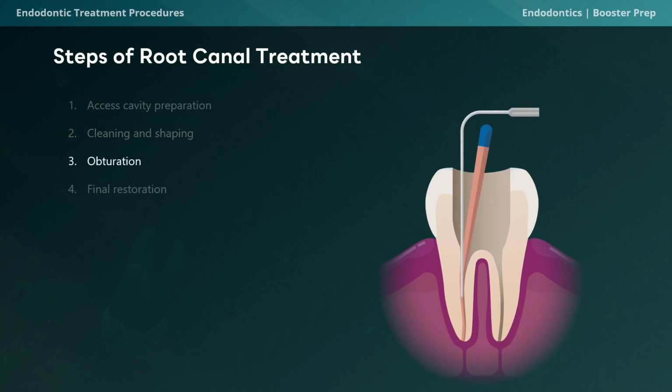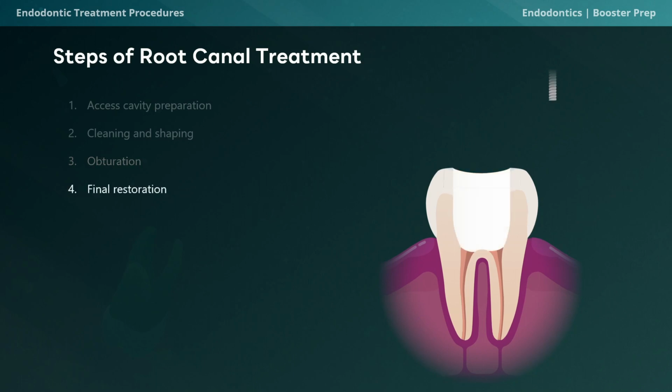The primary objective of this third step is to seal the canals, preventing bacteria, bacterial products, and structural components from leaking into the periapical tissues to cause disease. Now, a lesser known fact about obturation is that if done correctly, it helps prevent any nutrients in the periapical tissues from reaching any remaining intracanal bacteria that may have survived our cleaning and shaping.